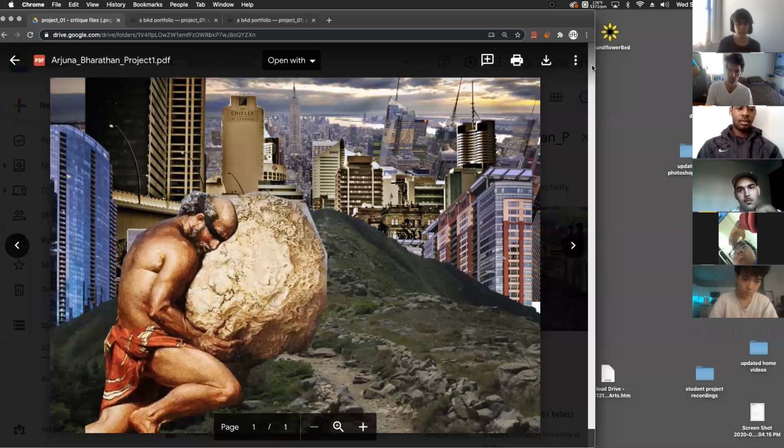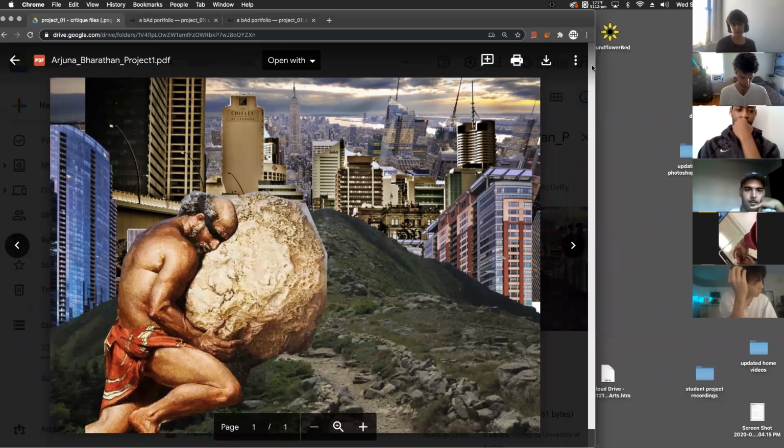I think maybe adding on to what someone said before with the mountain hill, the way you have it now, the boulder is kind of in some ways obscuring part of the hill.